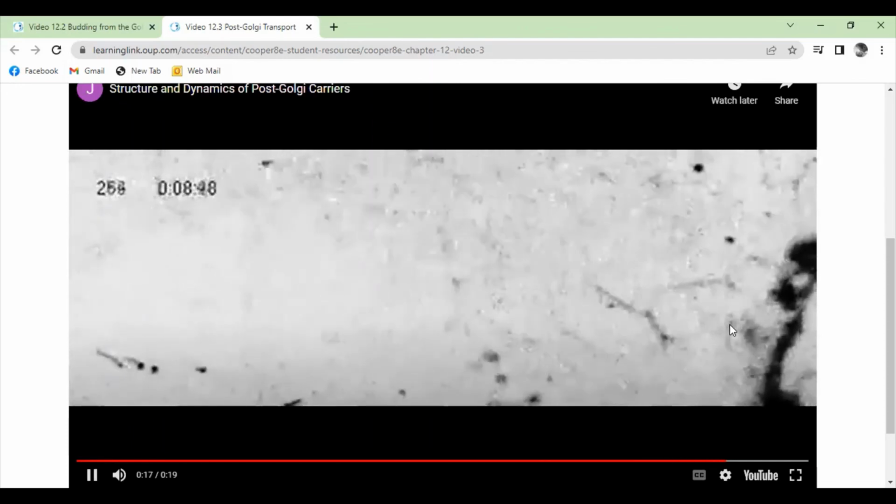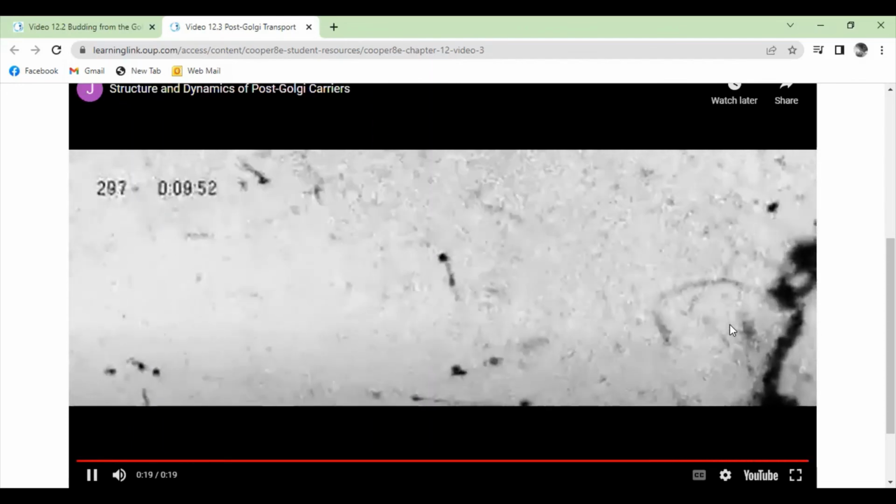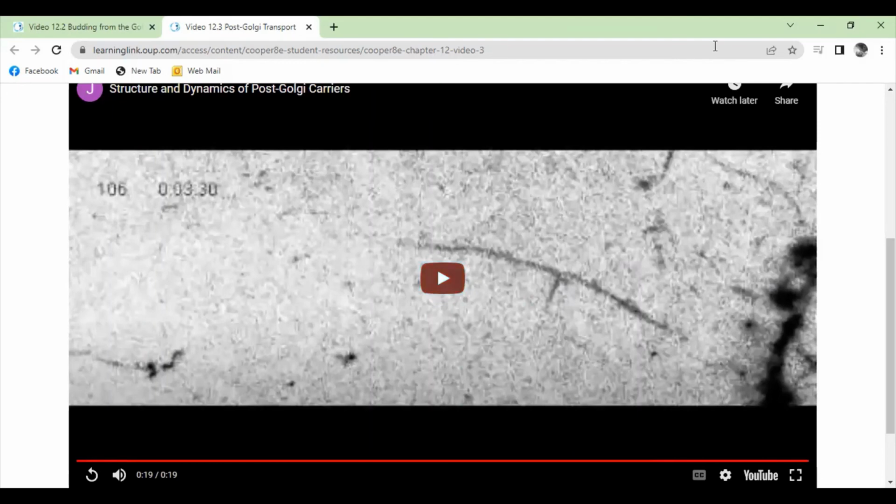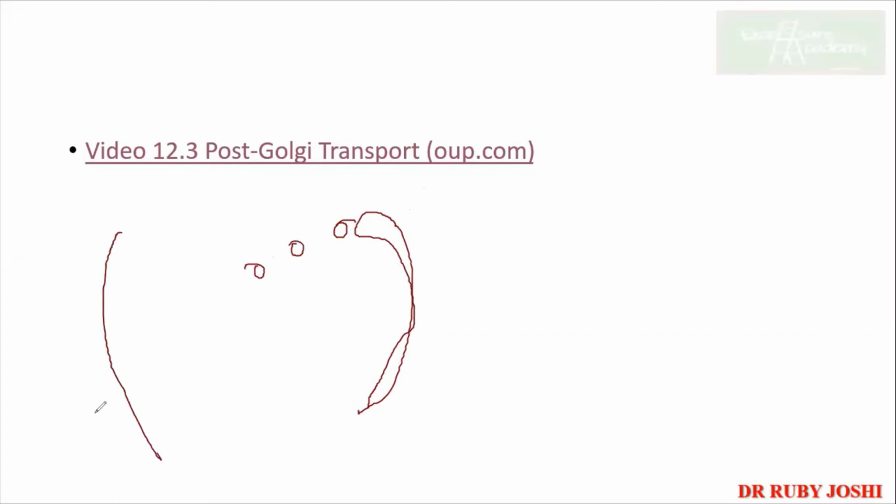When all this vesicle transport is happening, even though it is so fast, you need to understand that each step is happening very fast. I'll tell you one thing. If this is your trans-Golgi, and from here your vesicle is formed and going to the plasma membrane for fusion, it is not that the vesicles are simply transported there.